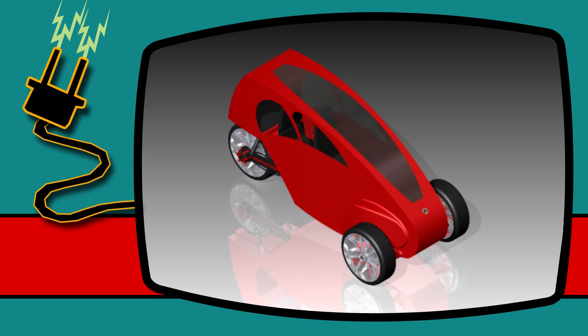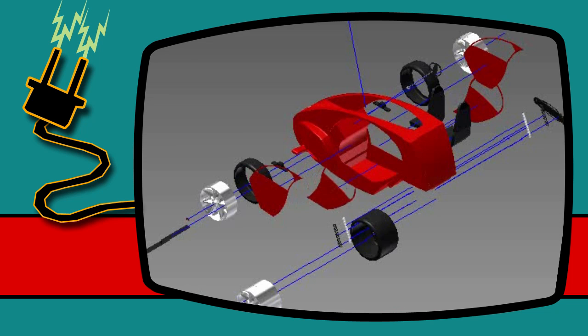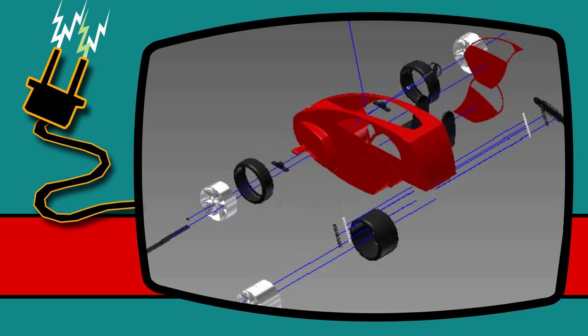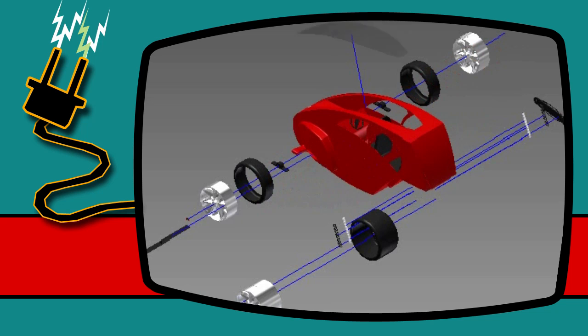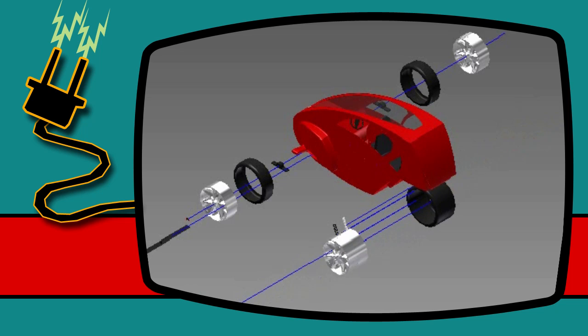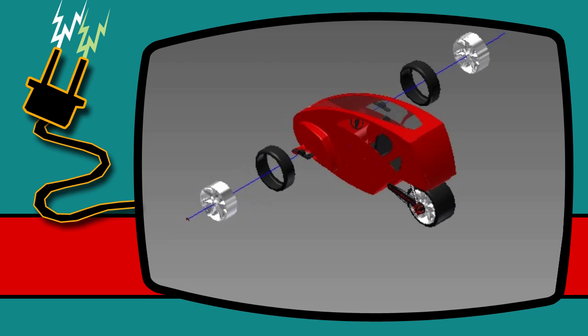In my research, I also found that 77% of Americans drive alone. And then of the 10.7% that carpool, only 3/4 of them actually carpool with more than one person. So basically, by having a design like this, we're going to accommodate a vast majority of people that would use this car as a commuter.